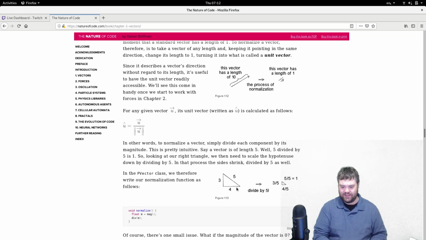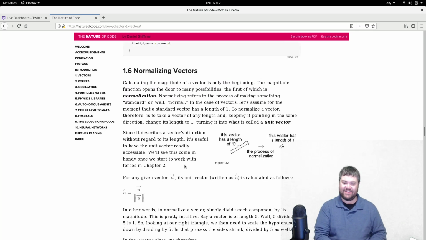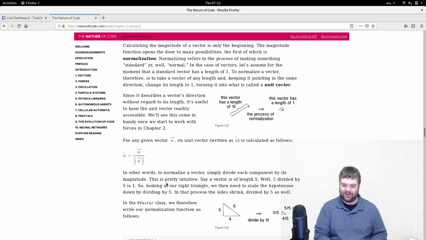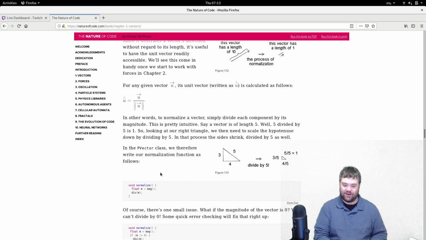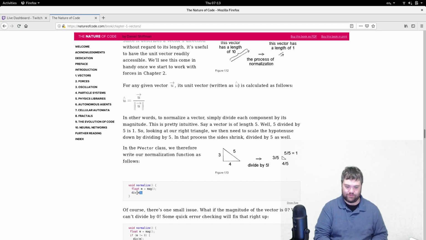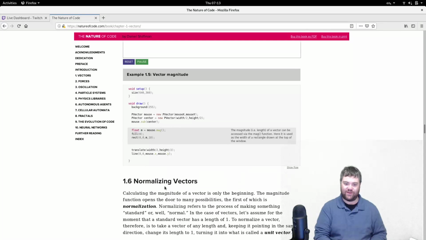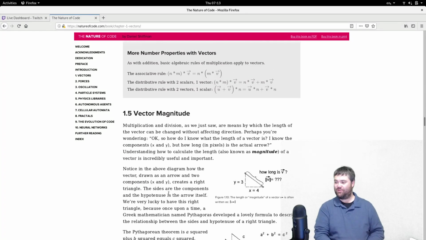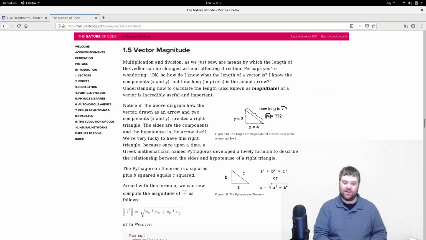What we have are these parts of the triangle, and of course, there's maybe an easy way to get that, but what we really need is the magnitude. It describes in here that if you have the magnitude, then all you need to do is just divide the entire vector by the magnitude. Okay, so let's find out the magnitude, which just happens to be the section right before that. So the magnitude is really just the length.